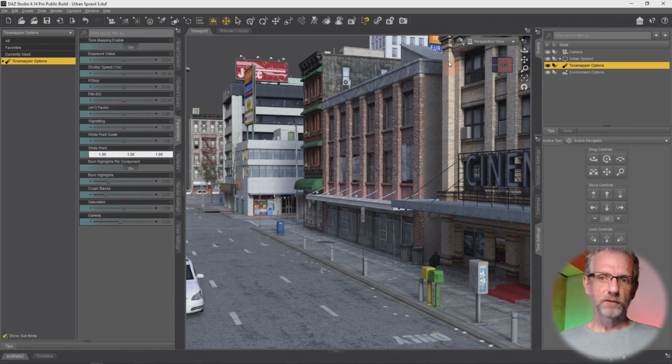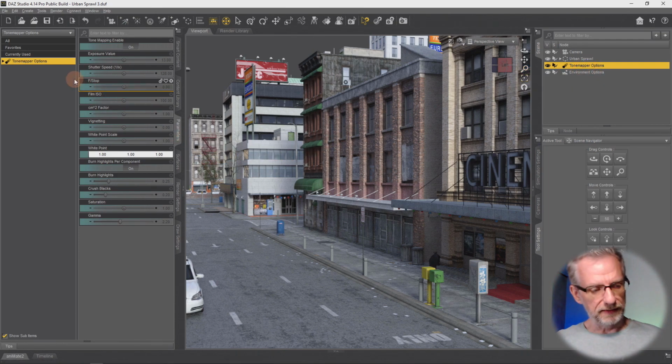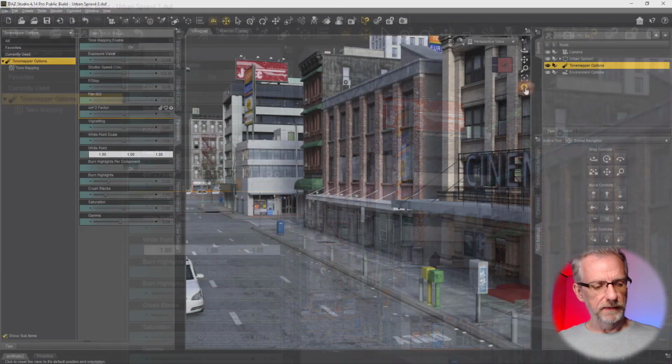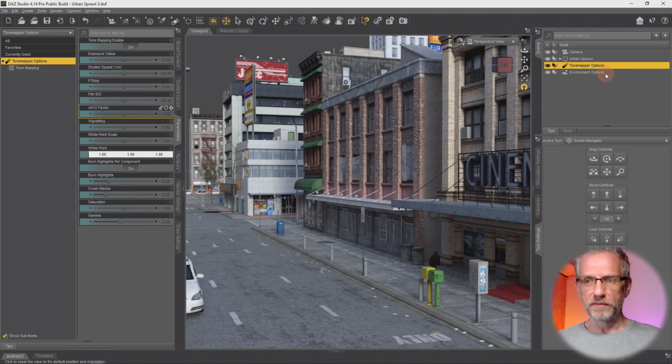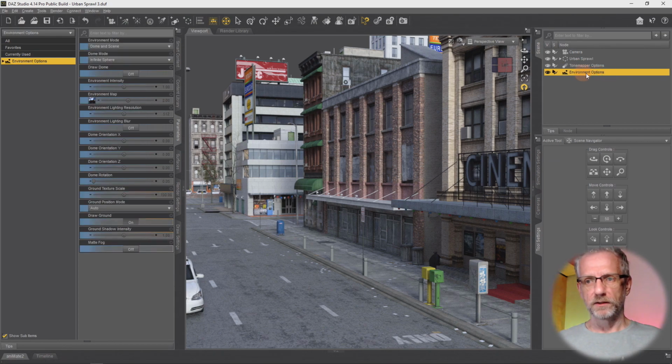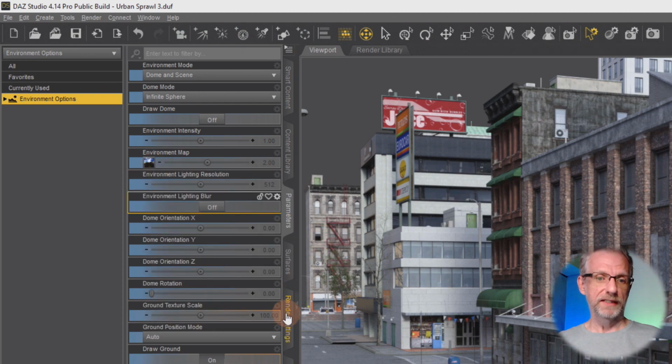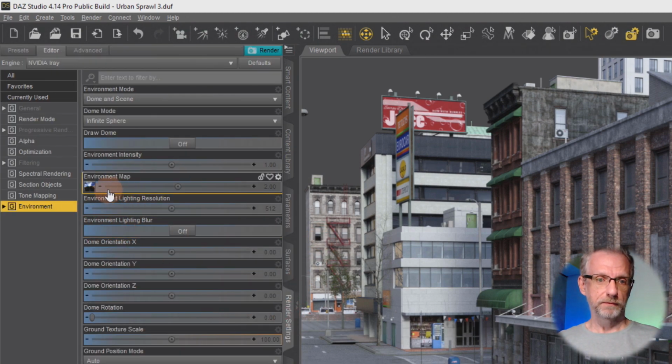As soon as you switch your viewport over to Iray, these two nodes will appear. And if you head over to the parameters tab with any of these selected, you can now adjust most of these options in there. I don't know if they're going to disappear from the render settings tab, or if they're going to switch them over, or if they're going to leave them in multiple places. I don't know. So environment options, there it is. That's now also available under environment options, and this is where I see my HDR image. It's the same as what is happening under the render settings tab in environment.